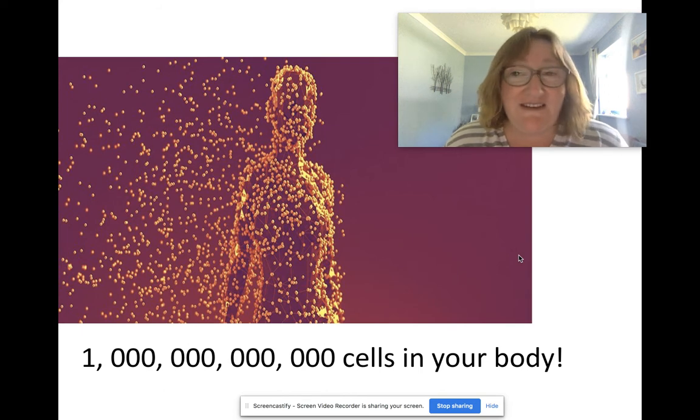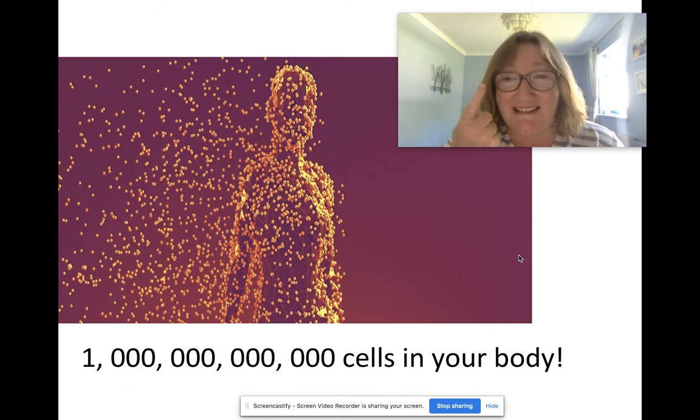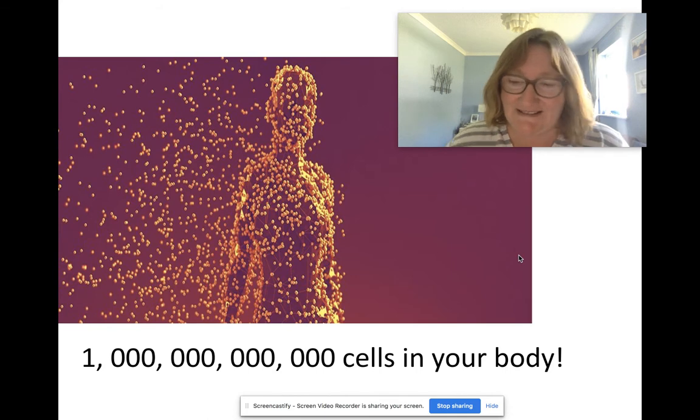So you'll have some very simple ones, like the skin cells on your fingerprints would be really simple. Then we'd have some much more complicated ones. Think about the cells in your eye that make your eye be able to see, and various other parts of your body that do amazing things.